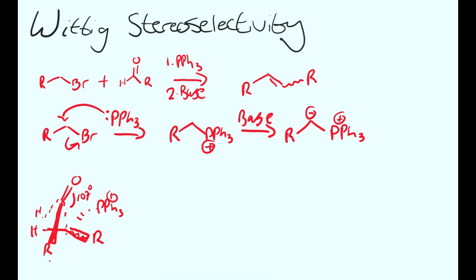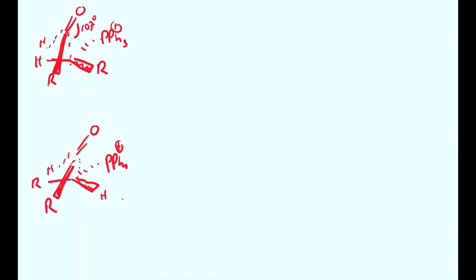Note that, excluding a situation where you have a huge R group on the carbanion, you want to keep the R group of the carbonyl on the opposite side to the phosphorus group, which is very large. Alternatively, if we flip our carbanion, we can have this arrangement of the species in space. Now, if we follow these through to the nucleophilic attack, which will usually be an irreversible step for an unstabilized ylid, i.e. where the R group next to the negative charge is not a stabilizing group, this will then be the stereoselective step given that it's irreversible.